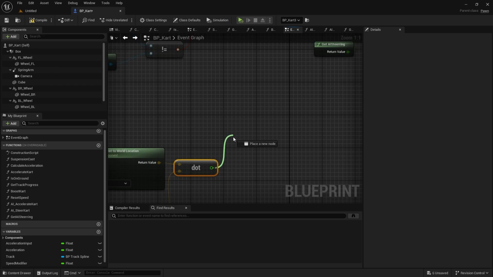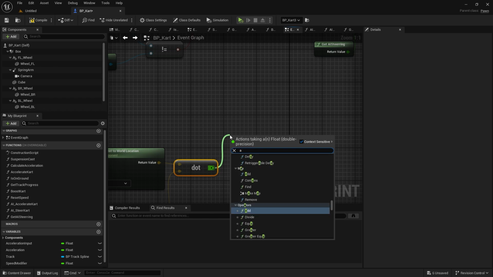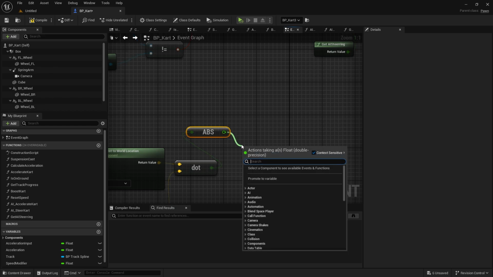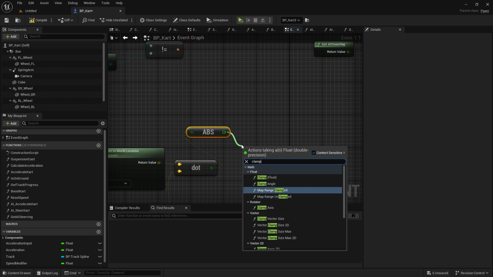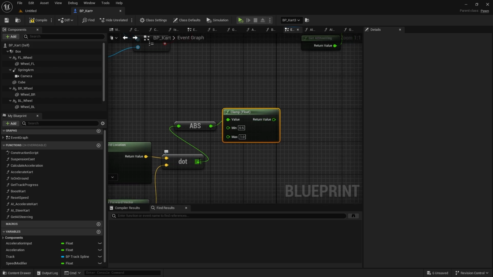So I'm going to take this dot here, and we're going to absolute it to get the raw number itself. I'm going to clamp that raw number between 1 and 0.5 at a minimum. And then I want to get back the signage from the dot as well.